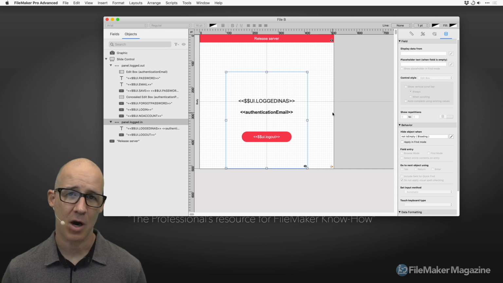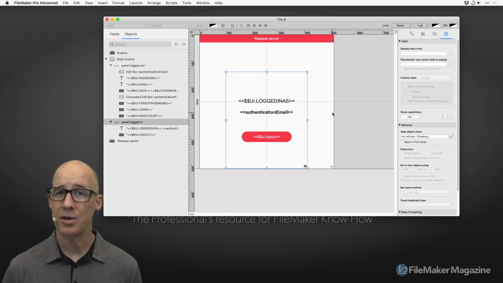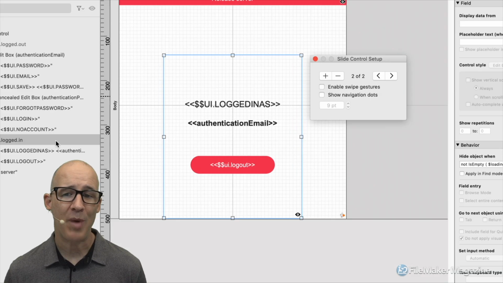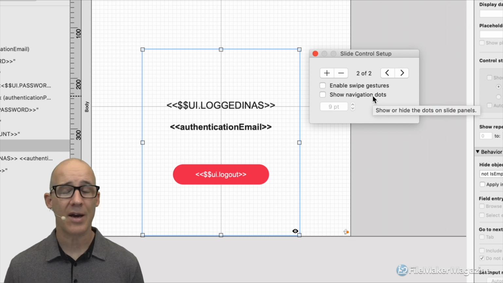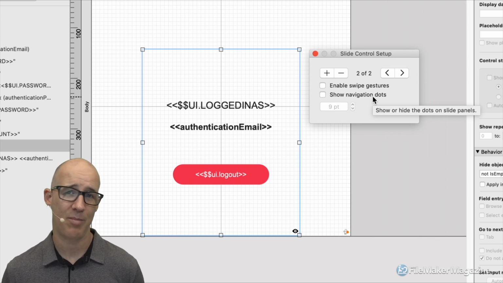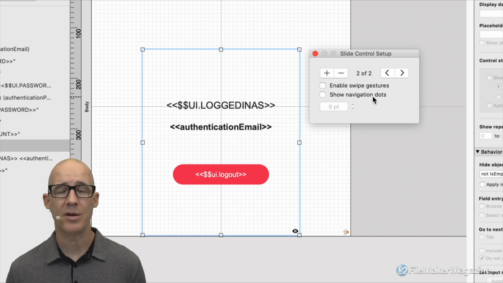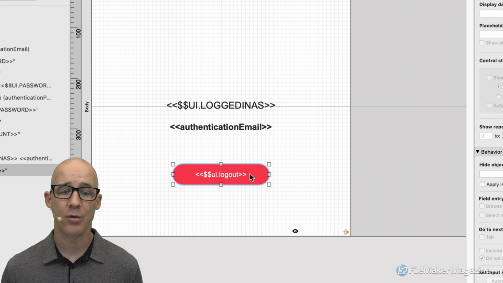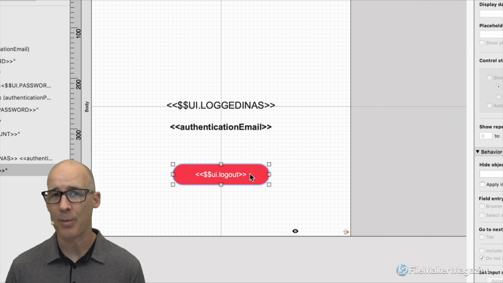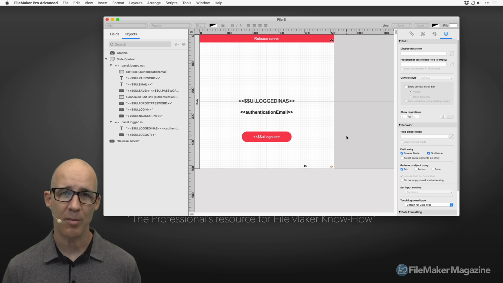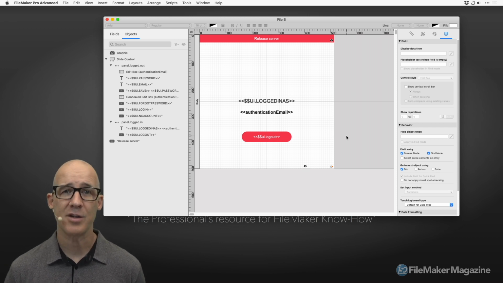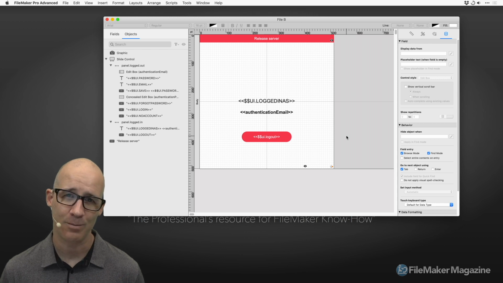what is my maintenance cost? How much will it cost me to maintain two layouts versus two panels on the same layout? And that is going to be subjective because you either are going to have the two things somewhere. In this case, the two things are within a slide panel. Otherwise, the two things would be two layouts. Or the two things would be two segments within a button bar instead of having two separate buttons. Code, in order to solve a problem, always has to exist, but how you implement is simply just a contrast against what you're going to have to do to maintain that code.